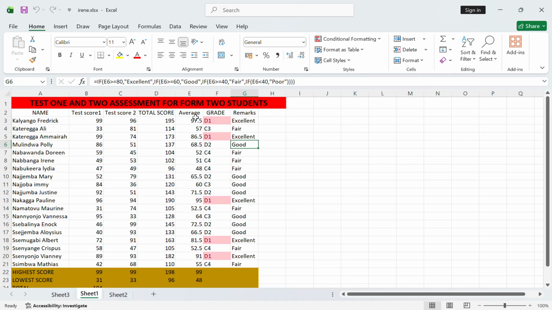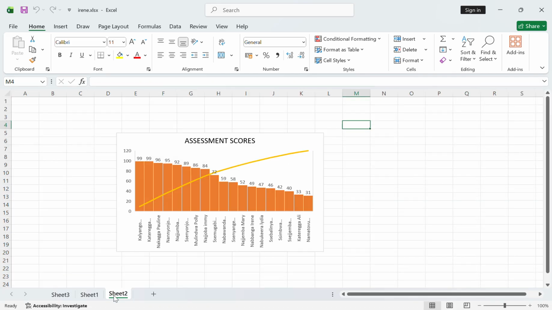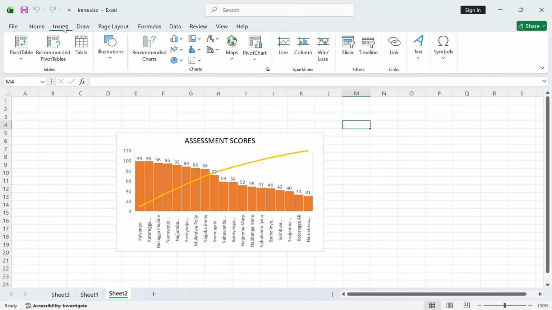We can also work with charts, and here I was working with charts. You just come to the insert button, you click insert, and as you come here, there are different ways in which you can display data: there are bar graphs, line graphs, and pie charts.